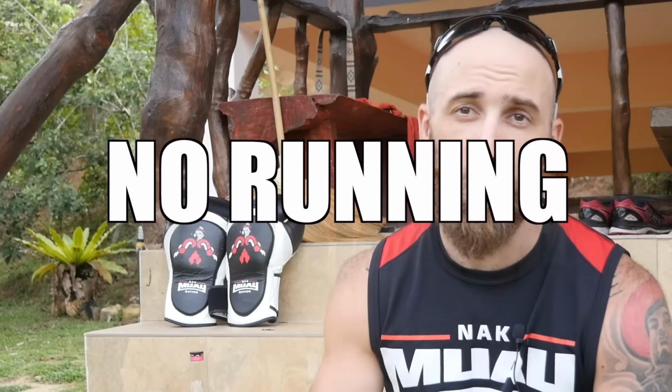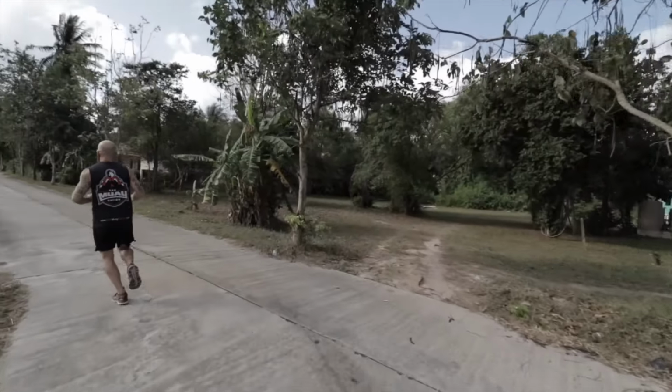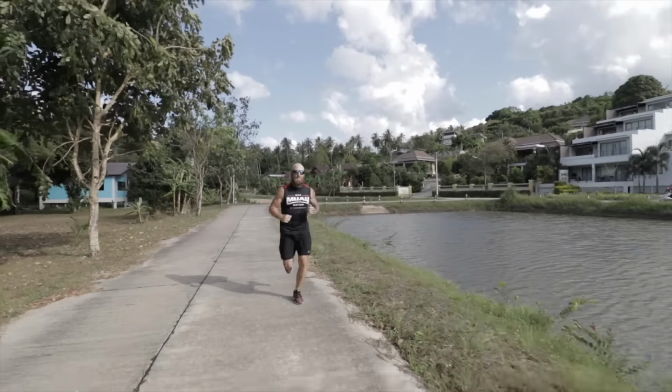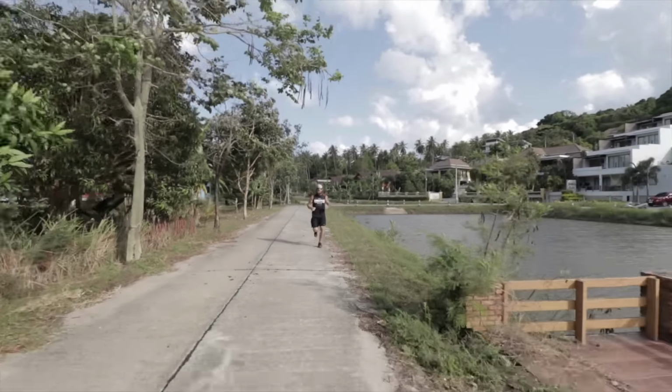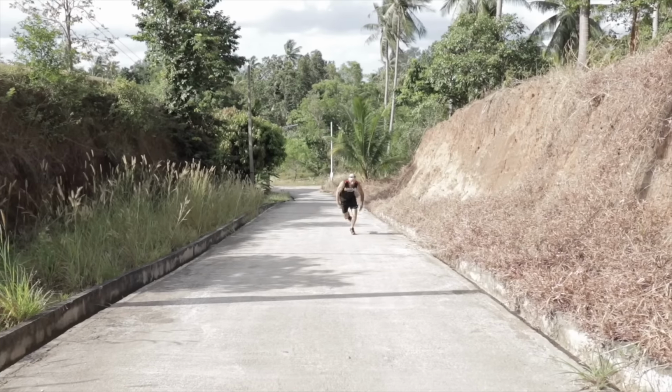Tip number three, run. No running, no Muay Thai. Now the thought behind this, or the philosophy behind this, is the more you run, right, the more impact that's gonna be on your shins, and it creates micro fractures. So this way, it's kind of beating down your shins. But when you let them heal, they come back that much stronger and they kind of get reinforced.